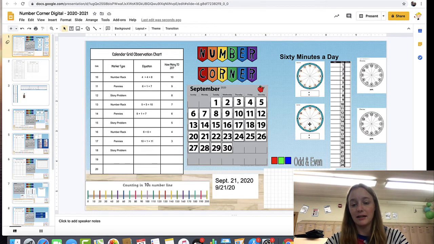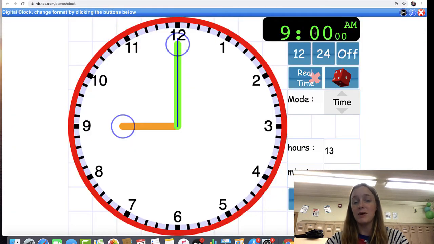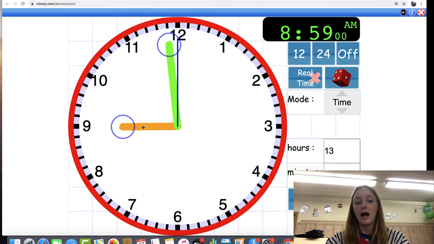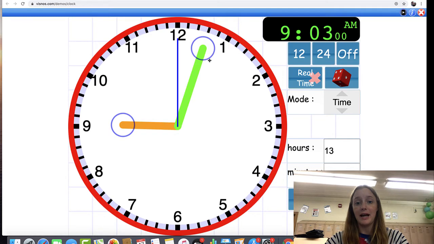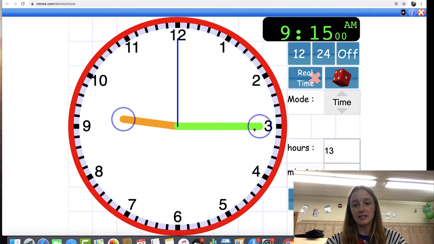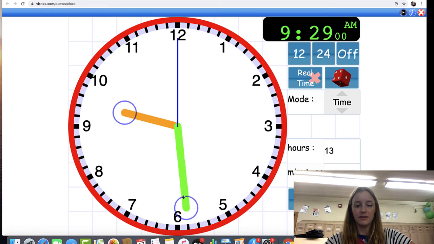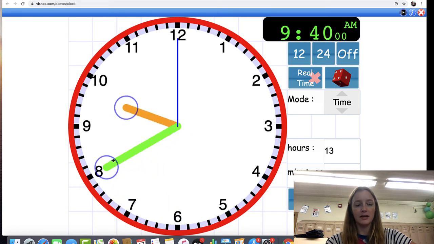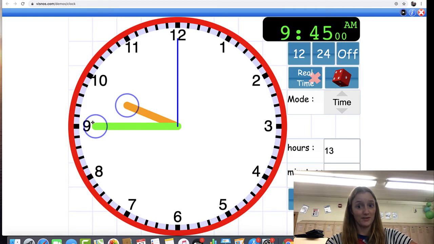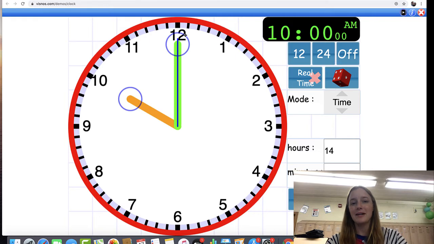We're going to work on this clock again. Okay, so the last time we left off, I'm going to close this. The last time we left off, we were at 9 a.m. Okay, we're going to keep counting by 5s. Remember, the hour hand's the little hand, the minute hand's this long one, okay? So we're at 9:05. Count with me, please. 9:10, 9:15, 9:20, 9:25, 9:30, 9:35, 9:40, 9:45, 9:45's there, sorry. 9:50, 9:55, and we're now at 10 o'clock.